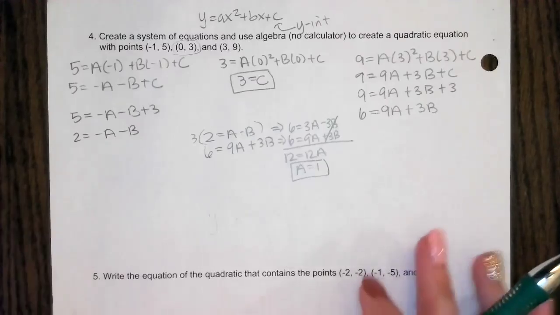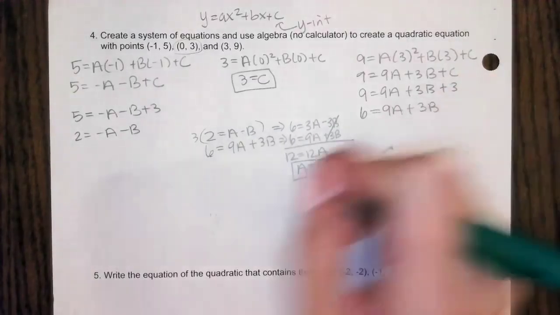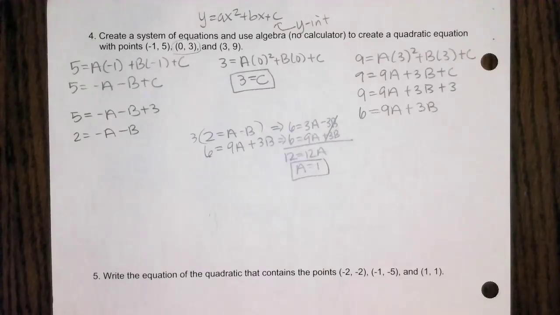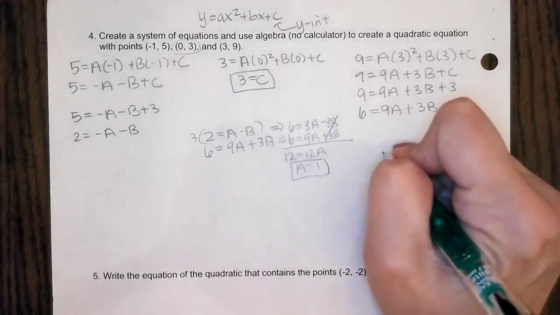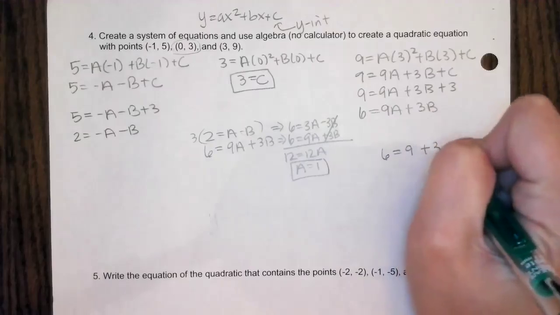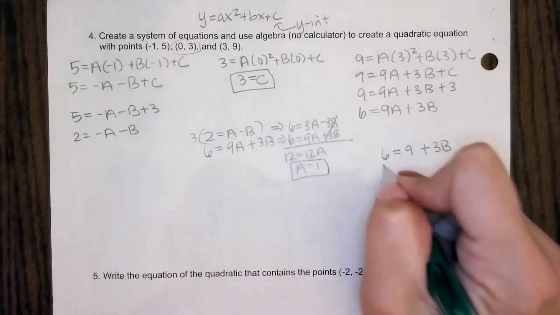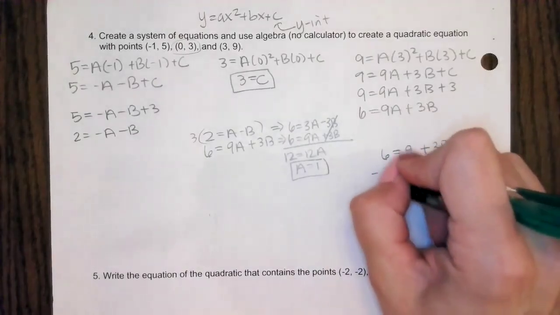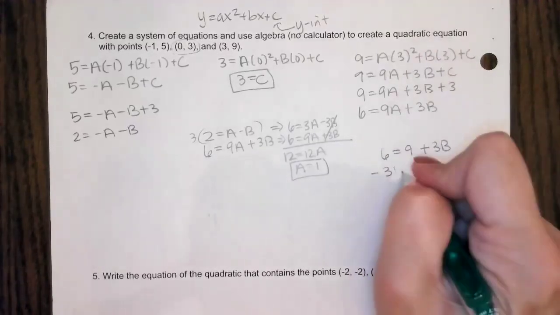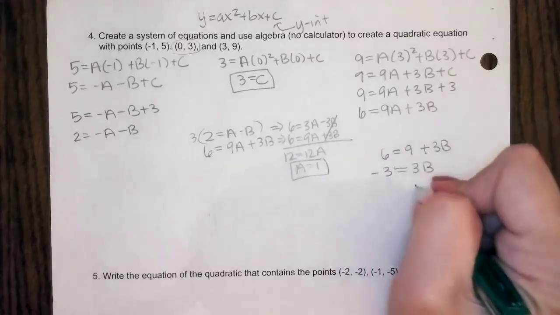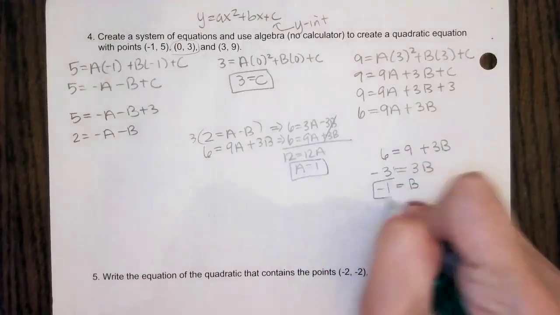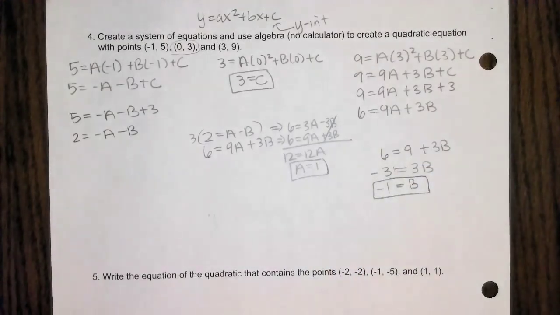All right, let's go ahead and actually erase that last step. I made a little mistake there, and so we want to make sure we fix that. So if you will erase those last steps and go back to here where we found a was 1 and c was 3. And so I'm going to plug it in right here. I get 6 equals 9 plus 3b. I subtract my 9, and that gives me -3. I'm sorry, -3 is equal to 3b. And so I divide by 3, and b is equal to -1. That is the correct b value. Apologize for that. Make sure you fix your work there.